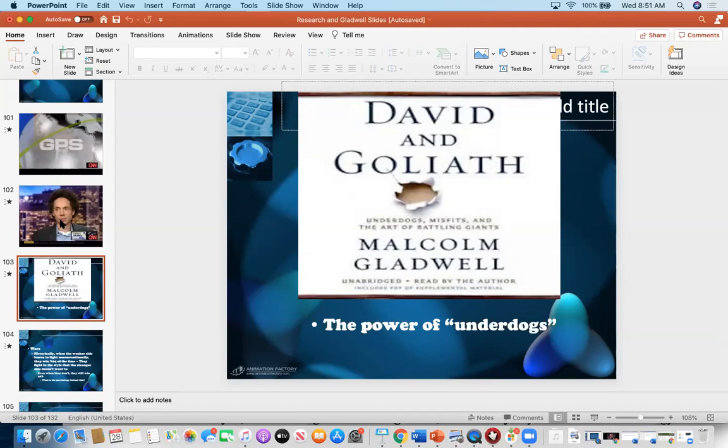But if you look at the biblical story itself, and this is one of the reasons why this is important for this class, if you look at the text, this is why it's so important. Look at the text itself. You realize that actually Goliath, he was this huge giant. Actually, if you study the text, he was not a giant at all. Kind of very, very specifically that Gladwell lays this out. So let me just go ahead here and play this, and then we'll wrap up for today.